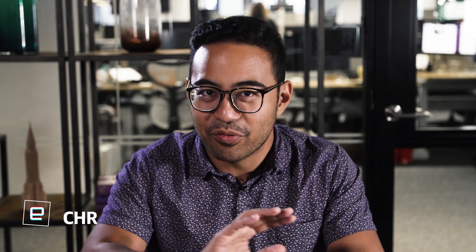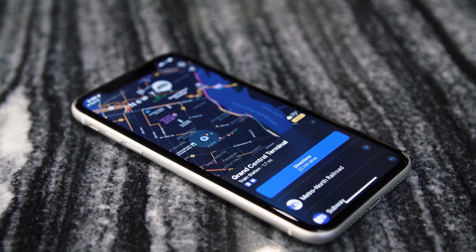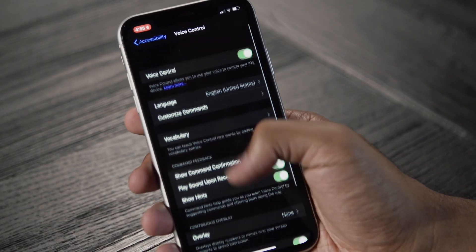Now if you're a classic Gadget reader, you've probably stopped listening to me and started downloading the beta already. If you're still here though, I wanted to take a few moments to run through my experience with this beta — what I've liked, what isn't really ready, and what has to happen before iOS 13 launches later this year. So let's take a closer look.